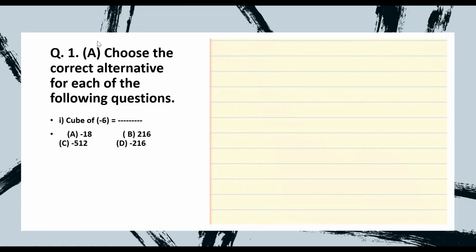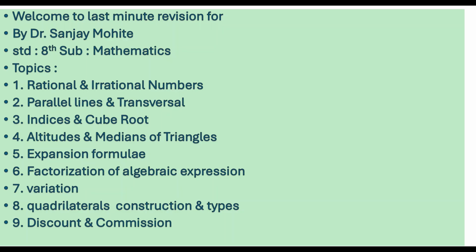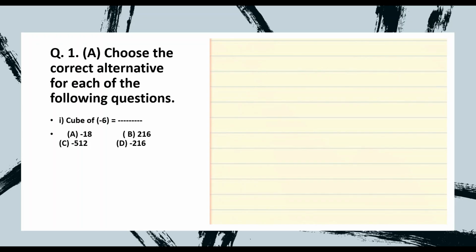Dr. Sanjay Mohite sir. In today's lecture, we are going to cover the topics of rational and irrational numbers, parallel lines. In total, 9 topics we are going to cover with some numericals, followed by the sums. So let us start with our topic of mathematics and the ideal answer of the question.